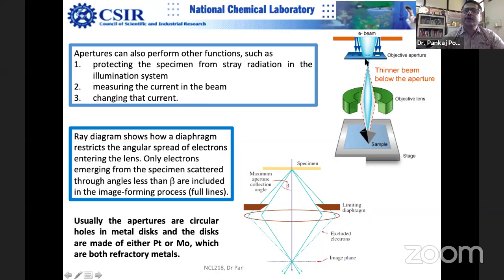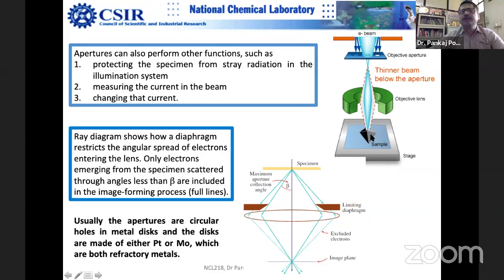You can see that the outgoing electron beam has a different angle than the incoming beam, and it is thinner. So it gets thinner below the aperture, and after that it interacts with the objective lens. The objective lens is immediately above the specimen. There is an upper objective lens and a lower objective lens. You can control the aberration in the condenser lenses. Above that there are condenser lenses C1, C2. You know that, but it can be corrected with the lens settings again.